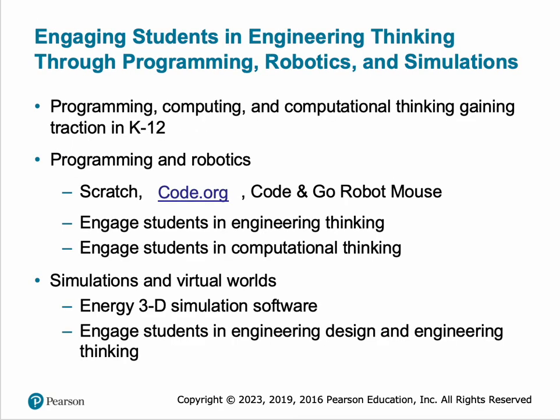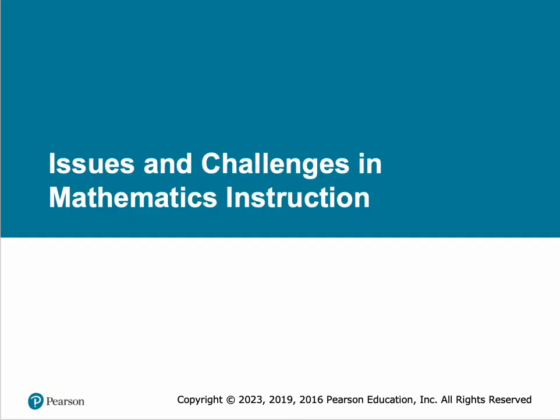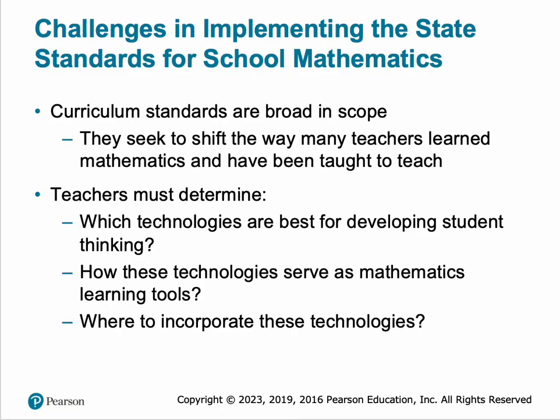Now, engineering allows students to engage in critical thinking, programming, robotics, and simulations. And so there are programming and robotics programs students can use, such as Scratch, code.org, or Code and Go Robot Mouse. These are all ones you can integrate so that students can have a chance to experiment with these technologies.